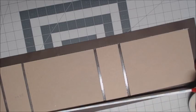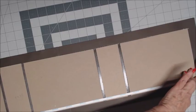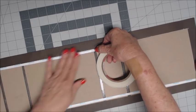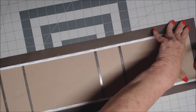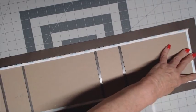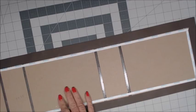Okay, so then I'm going to use my 1/4 again. You can use your 1/8. I know that a lot of people think the 1/8 doesn't hold as well, but for this I do sometimes use my 1/8 score tape, just because all it's going to do is grab the cardstock when you fold it over. So your 1/8 is perfect for this. I didn't bring it down, so I'm going to use my 1/4.